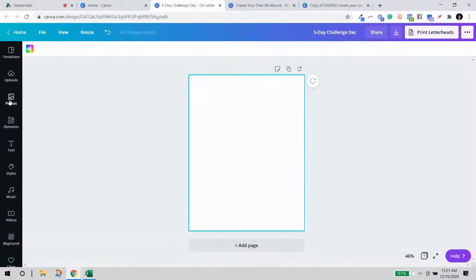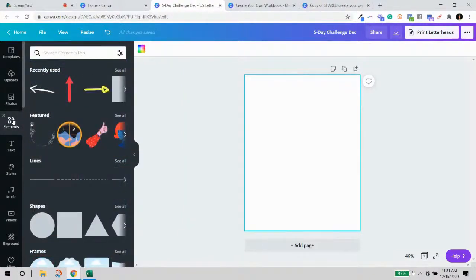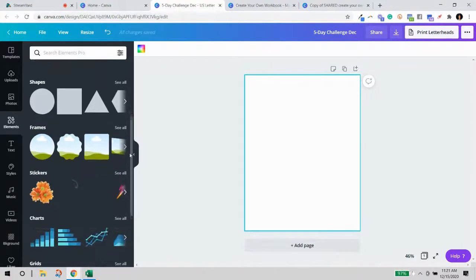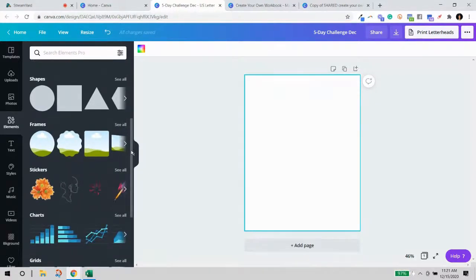And the next thing that I'm going to do is go over and bring in my elements for my design. One thing that I believe in, and that's worked really well for me since I've been doing this Canva design stuff, which has been a while, and let me remind you that I'm not a designer. I was not trained to do this. I didn't go to design school. I don't have that type of level of expertise, but Canva is such a great tool that even non-graphic designers like me and you can come in and make some really pretty stuff, right?